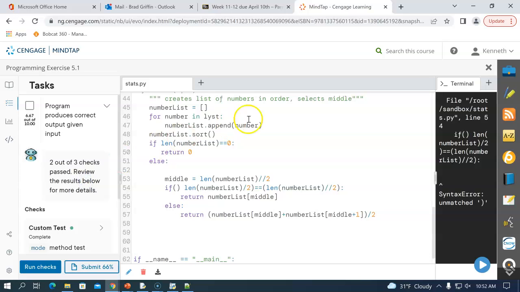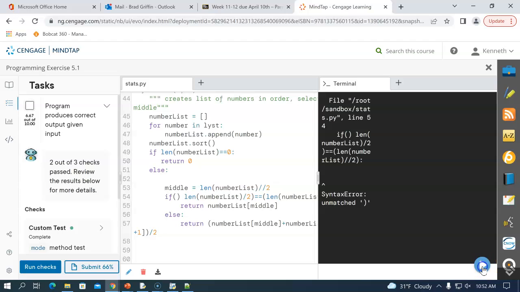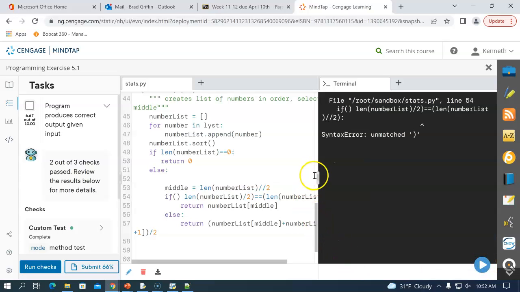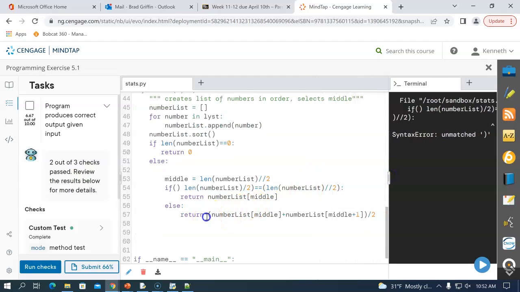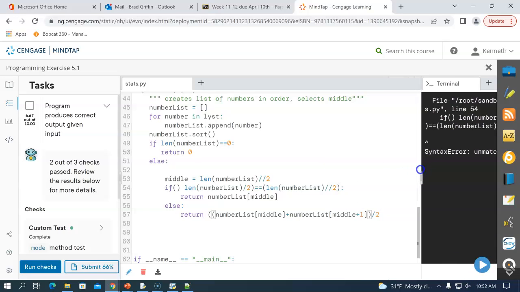And so we'll take a look at that and make sure that it will function. It's going to say unmatched. I have a right arrow that isn't matched in line 54. Okay. Now, somewhere in there, and it may even be the line above, there's things that aren't matching. So I'll have to look at that really quickly. But that way, no matter which way we do it, we get the correct value.